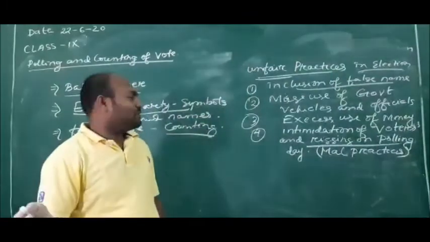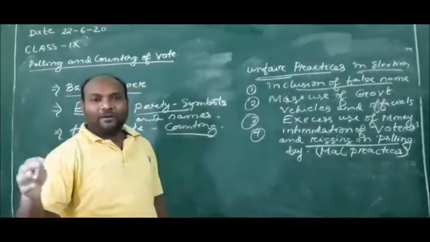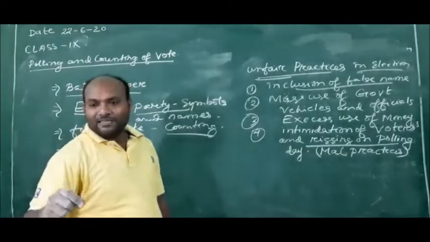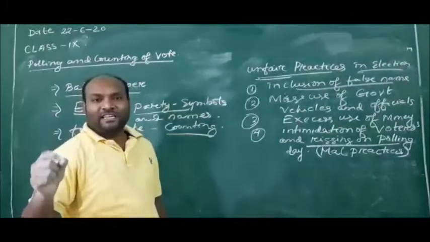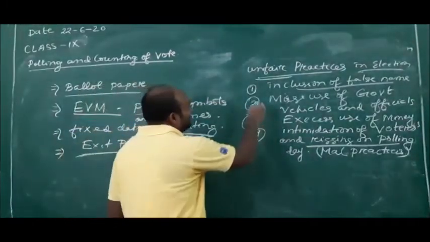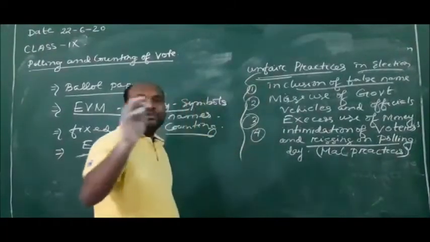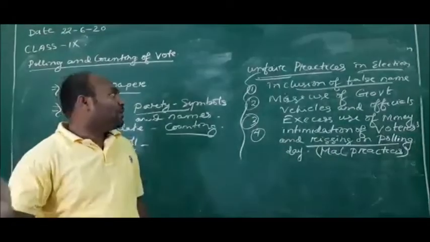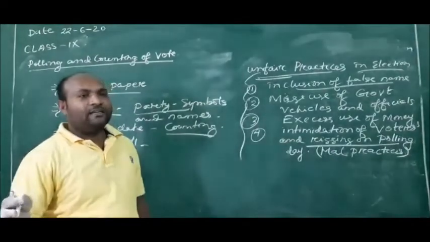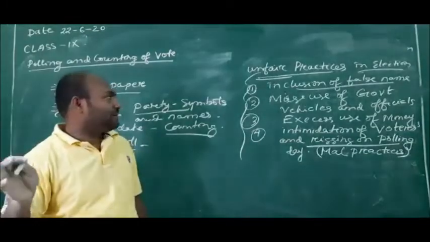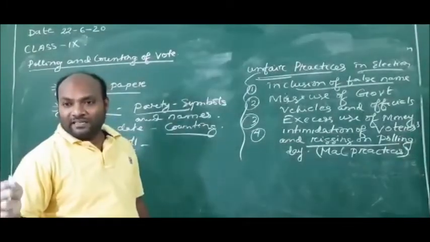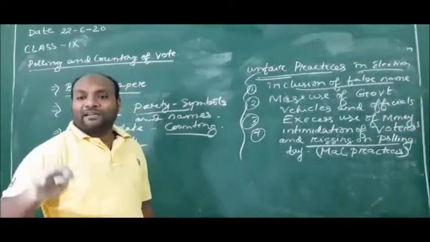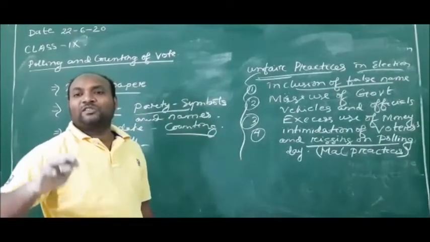We have seen mostly during elections that the political parties used to show goondaism and different kinds of malpractices in order to win the elections. Such illegal activities are not at all suitable for a democratic society, because elections should be democratic. Why should they be democratic? Democratic elections mean we need to follow proper practices. We should not adopt shortcut winning.